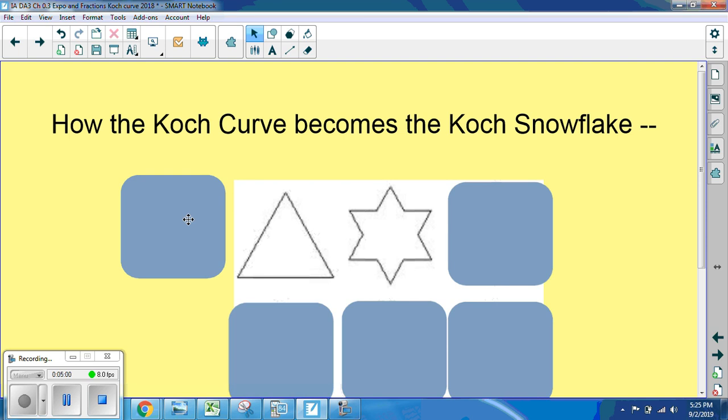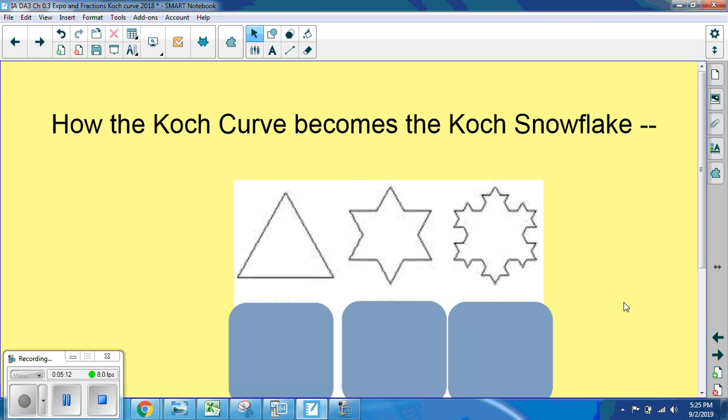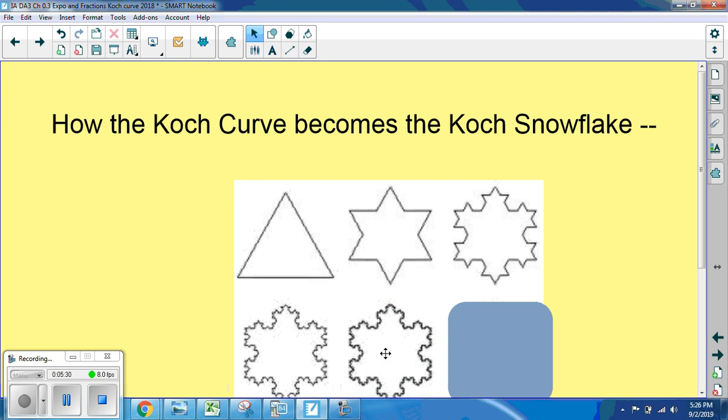Okay, so how does the Koch curve then become the Koch snowflake? Stage 1 now is a triangle rather than just a line segment, but I'm really doing the same thing. You can see the steps to make this a snowflake instead. I'm taking each of these sides of the triangle and doing the exact same thing that we did a minute ago. So this would be one line segment split up into thirds, another line segment split up into thirds, and so on. So we get all of that. Okay, so now we have this Koch snowflake.